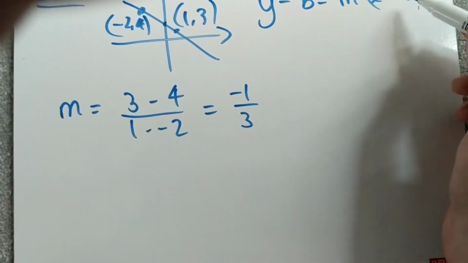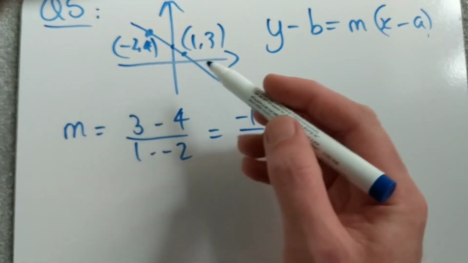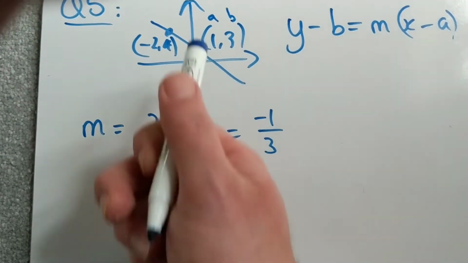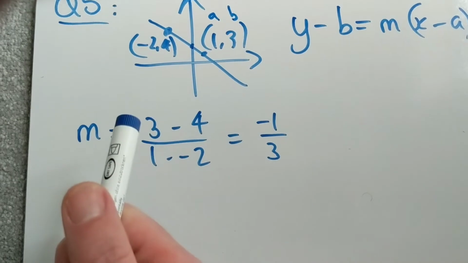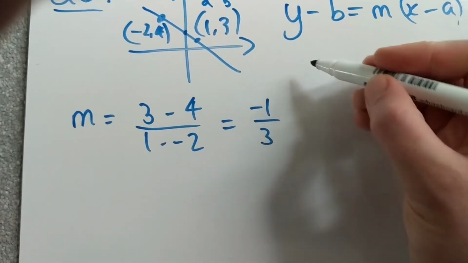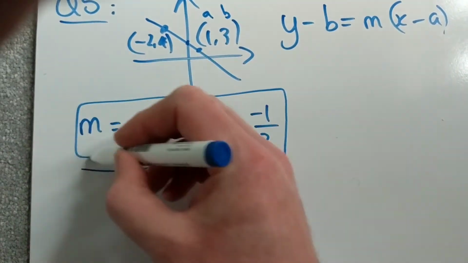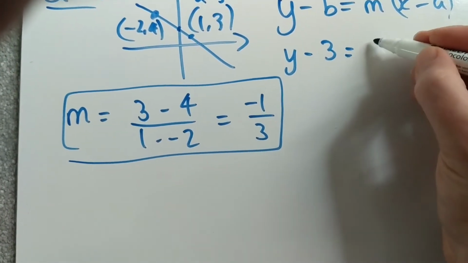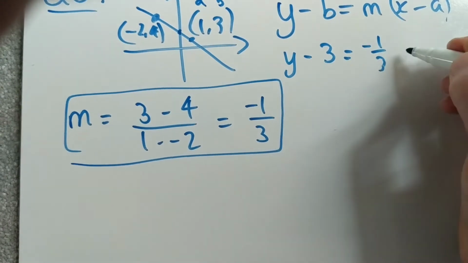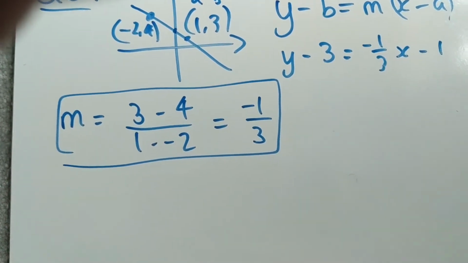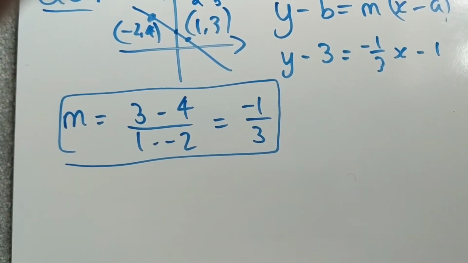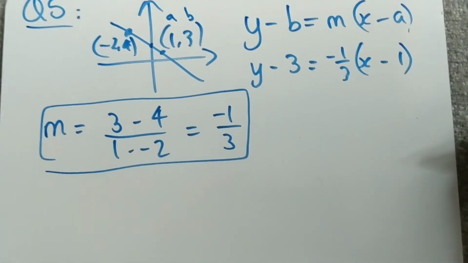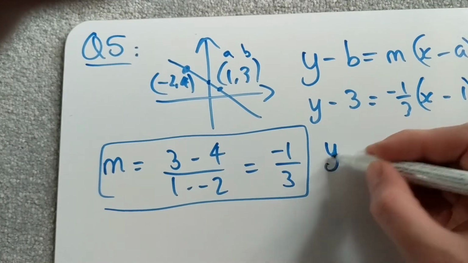In the equation, you've still got to get your a and your b. You just choose one of the points to be your a and your b, and try and choose the easier point. So that's probably the easier point because there's no negatives in it. In the equation, let's just mark off my gradient there. We've got y take away 3 equals, the gradient's minus 1 over 3, x take away 1. Alright, so we're at this point, I need my brackets around my x take away 1. And I want to basically multiply out the brackets.